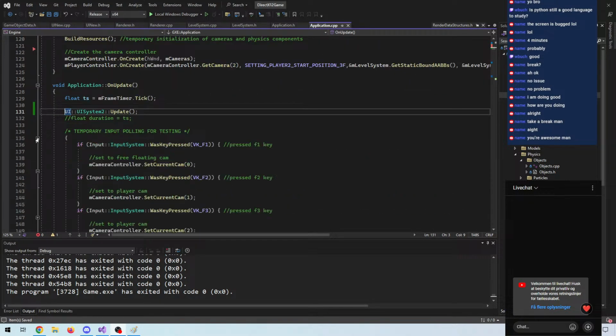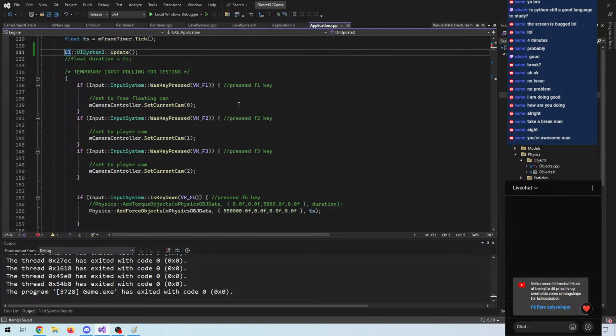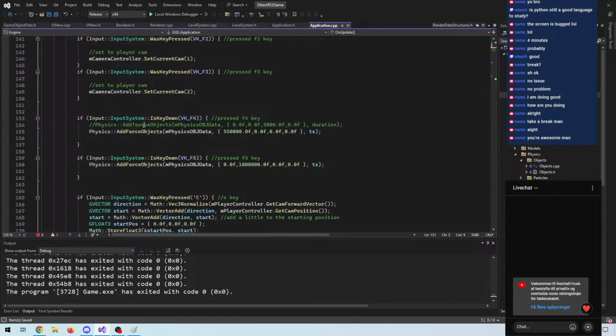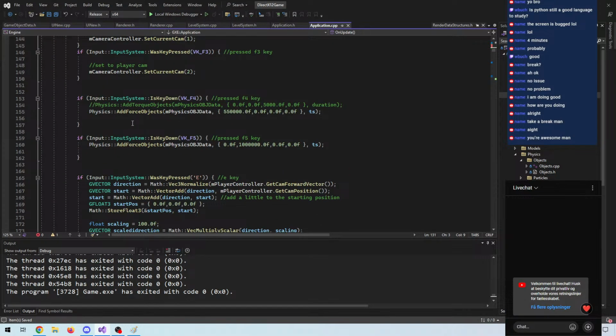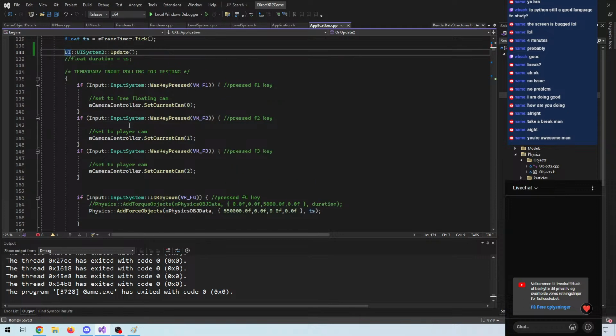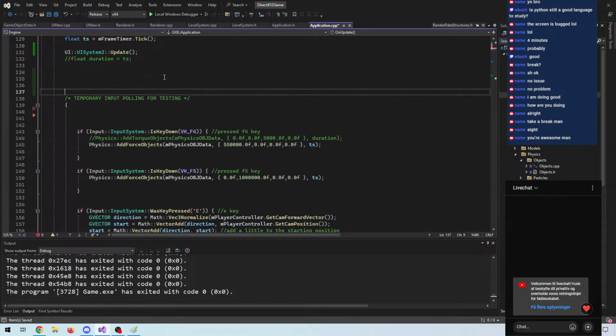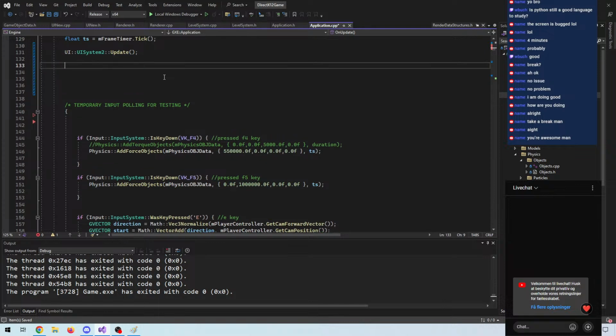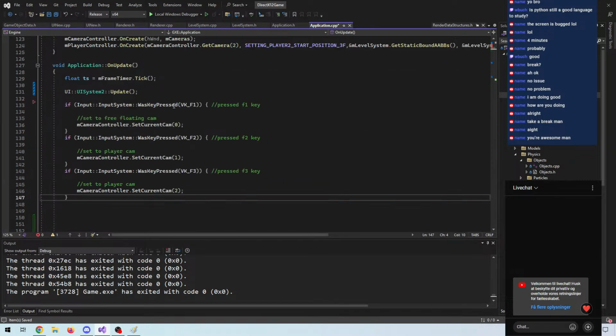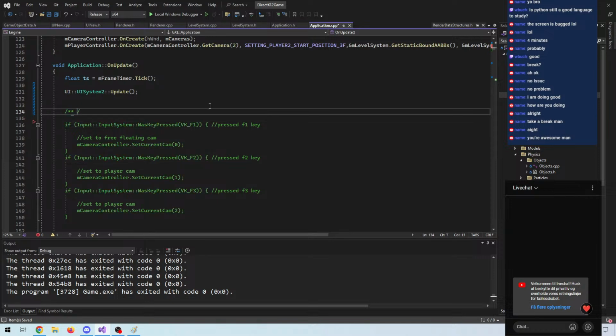Okay. Inside here, we will allow for camera controls.